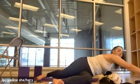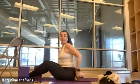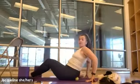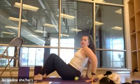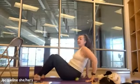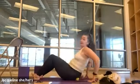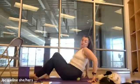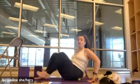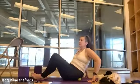And I know you might be thinking that's a lot of work to get started off with. Now you're going to find your tennis balls. And you're going to sit up and you're going to place the tennis balls at your low back. And then you're going to ease your body into those tennis balls. And again, like with everything, if it hurts, you stop. And then gently moving your knees from side to side. So the idea here is to kind of stretch out the back of the pelvis with your body weight in the tennis balls. And you can shift your body, you can shift where the tennis balls are. And you're noticing what sensations or lack of sensations do I feel?